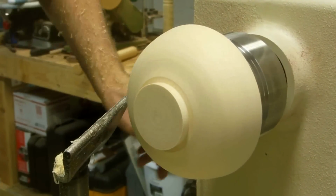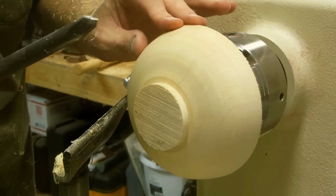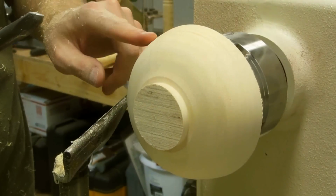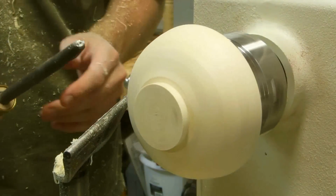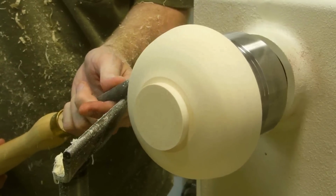If you're outside, so let's turn this off and take a look at the outside here, and let's see if there's any torn end grain, and there is a little bit, which doesn't surprise me because we roughed that pretty quick. So I'm going to do maybe a nice finish cut using the osprey tool this time, just as I would a bowl gouge, to go around in a nice slow cut here. Ride the bevel.